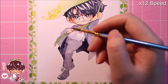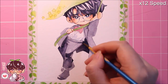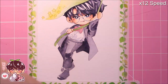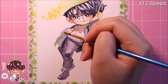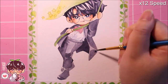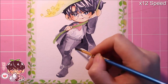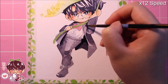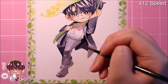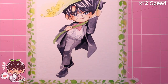I think his face turned out quite cute. I don't really have much to say about the process — I basically did the face first because the face makes or breaks a piece for me, and then I did light washes for the hair, the leaves, the clothes, and then slowly started building up the shadows by adding darker tones and more color.